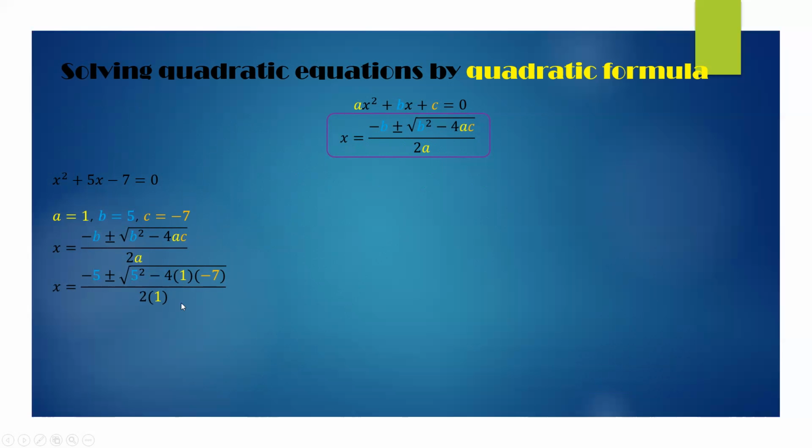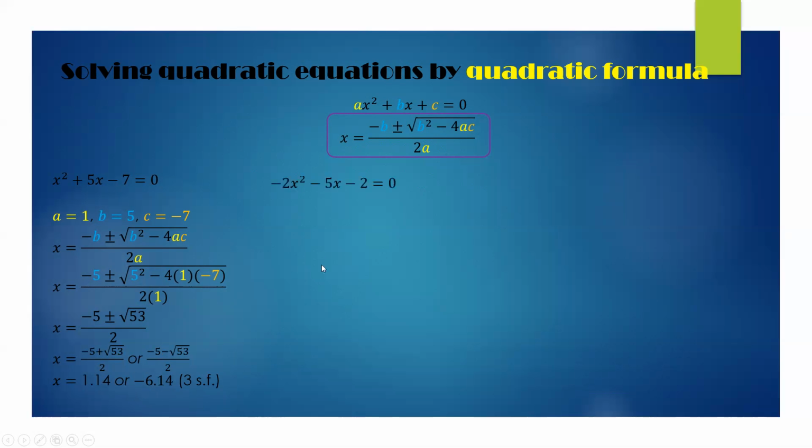So in the end, we get this. Simplify this one, you get this. After we settle this part, we get 53. And then after that, you have two answers, one plus, one minus: negative 5 plus this thing and negative 5 minus this thing, divided by 2. Normally the exam will require you to give a decimal number in 3SF. Please don't leave the answer in this format in general maths. So the answer will be these two, one plus, one minus. Sometimes you have both negative, sometimes both positive. It doesn't matter, you just follow the answer.